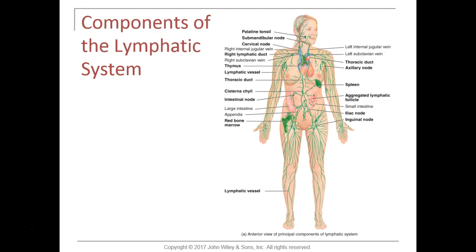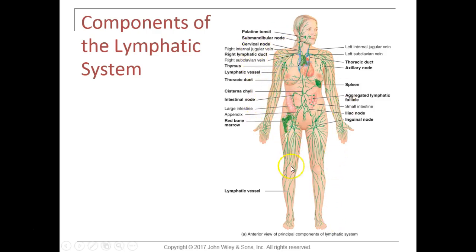First, we have to talk about the lymphatic system as a whole and what type of organs and structures are associated with the lymphatic system. And then we'll talk about the basic functions before we get into disease resistance. So the lymphatic system is comprised of really three things. It's comprised of a fluid which we call lymphatic fluid, which flows in lymphatic vessels throughout our body.